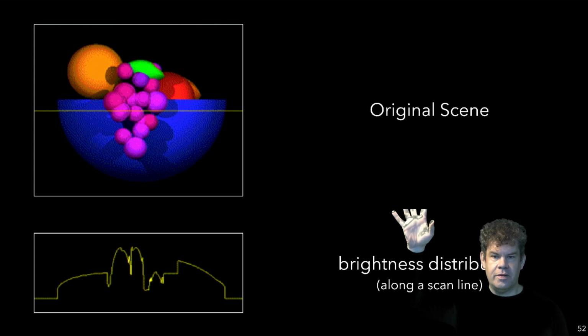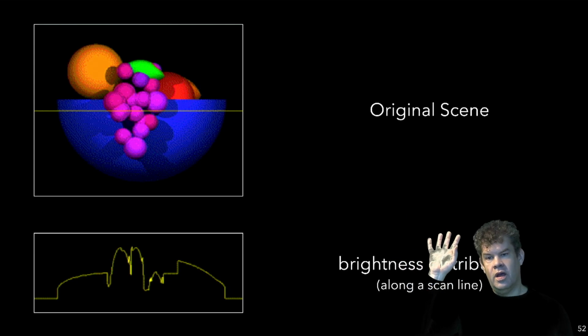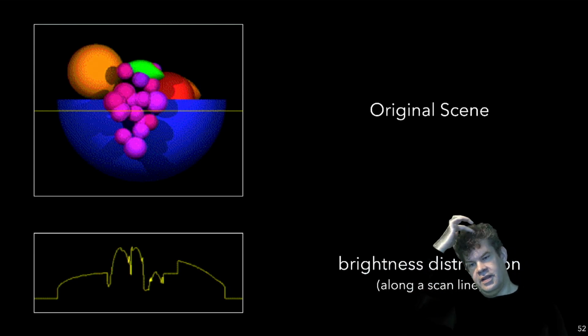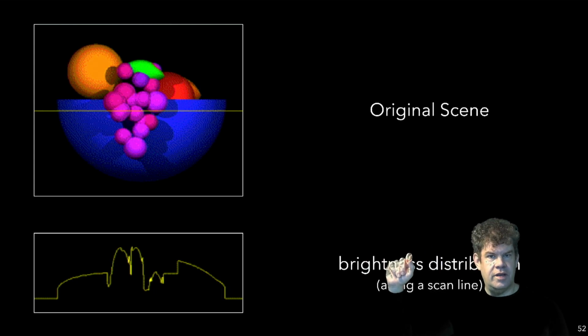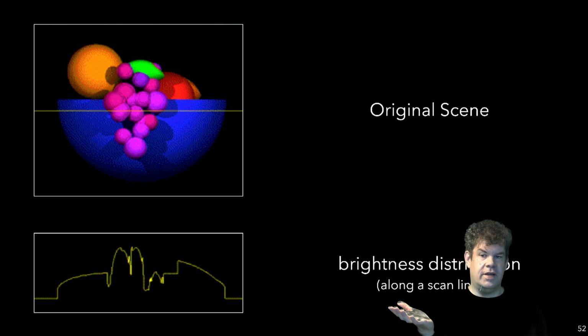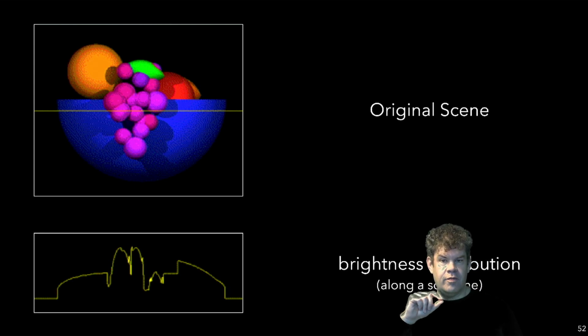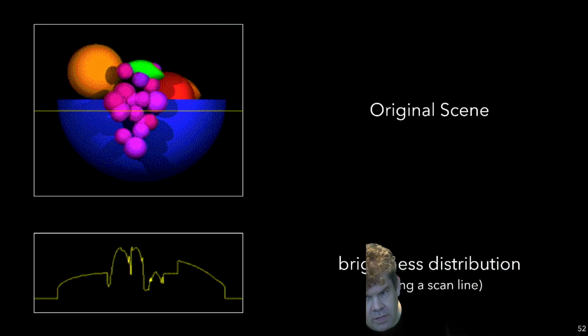So we've got an image here. I mean, we're doing computer graphics after all. We've got a still image with these grapes in a bowl and fruits. And now let's just take this one line here. To simplify things, I want to do everything in 1D. So we take this one yellow line, and at the bottom you see the brightness distribution of this line. It's black, 0, at the beginning and end. And then we've got the bowl itself, which gets brighter towards the center. So along this line we've got an increasing brightness distribution, and then come the grapes, and we've got these ups and downs. So that's our pretty much continuous signal here.